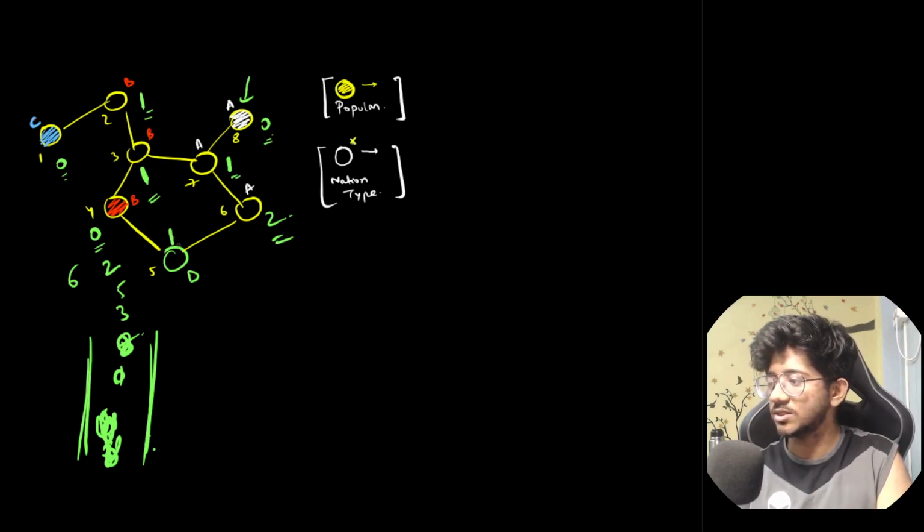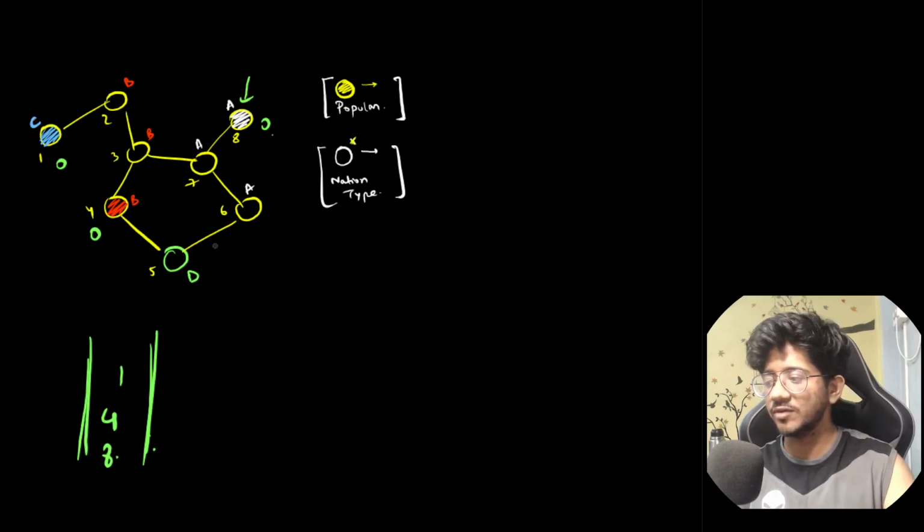This is at distance 1 as well. So everything gets its own distances if you do it this way, and this is the main idea that we use for this particular type. The reason why this works is a very interesting idea. Why does this idea work when we put everything in the queue?